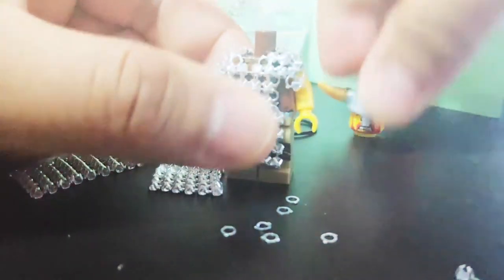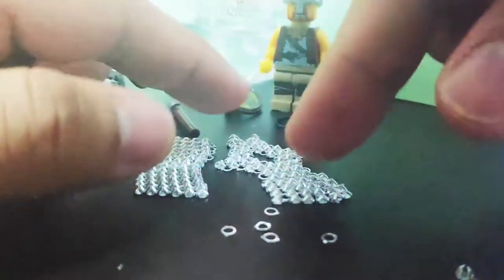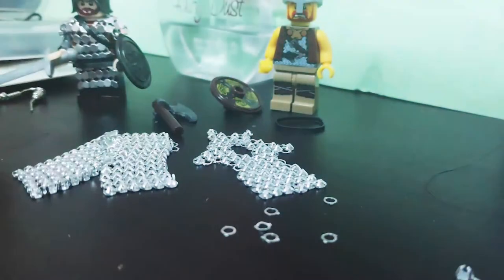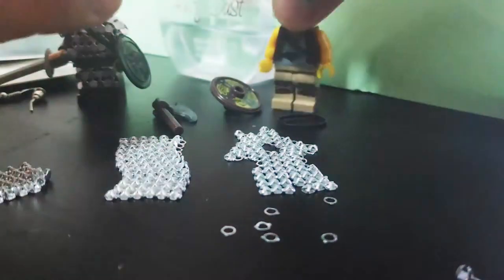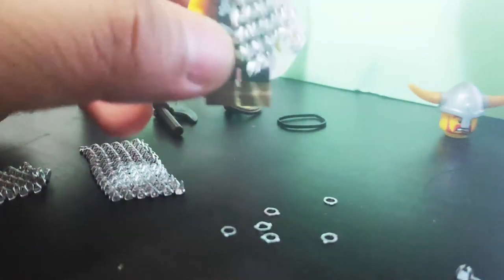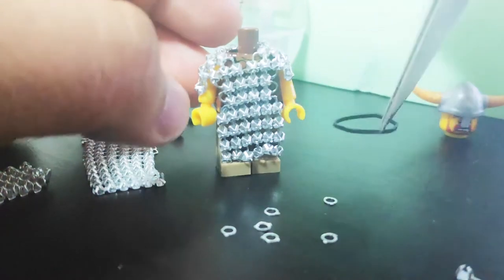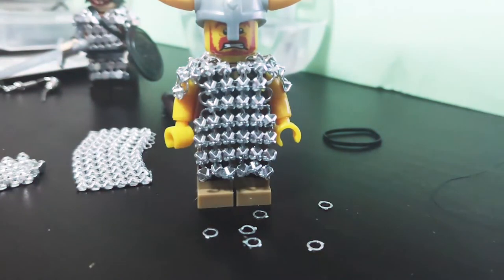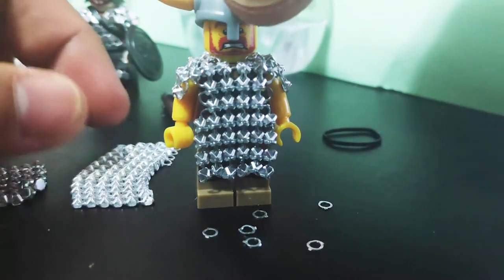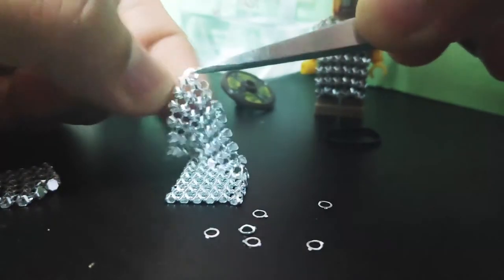There you can see we removed the head and laid this in here flat. I remodeled it to make it look like this — that's what we are going to do with the others. So when you just put it on the minifigure body, it will fit just like that. Even without any belt, it still looks good. Next we remove this — don't throw all the small rings because we're still going to use them.